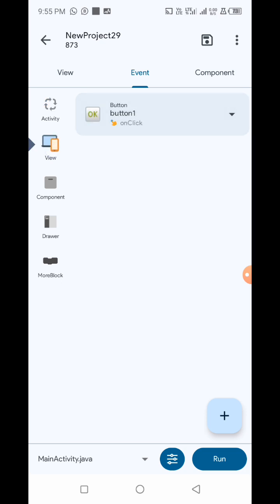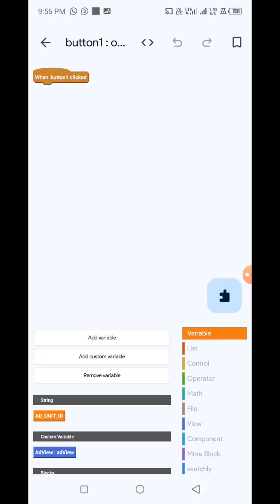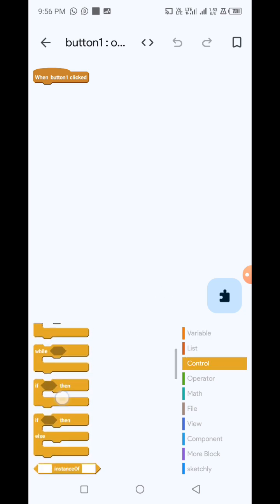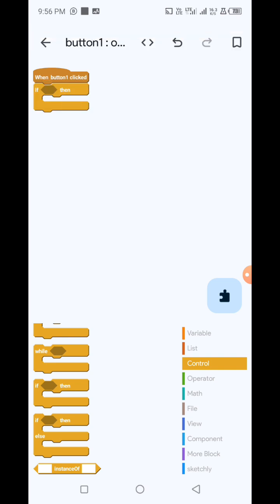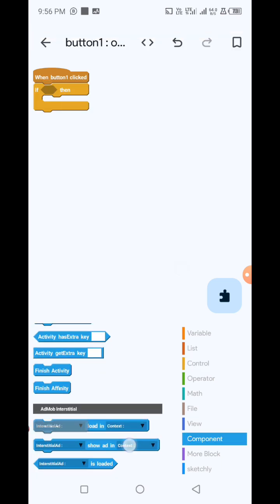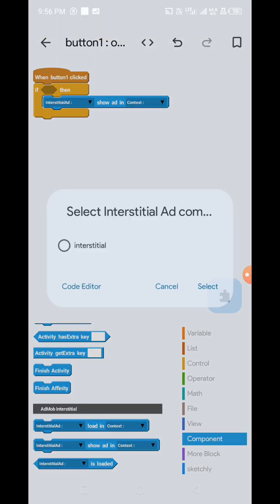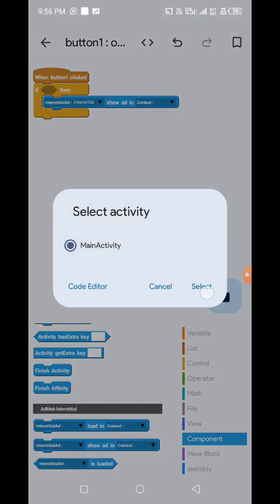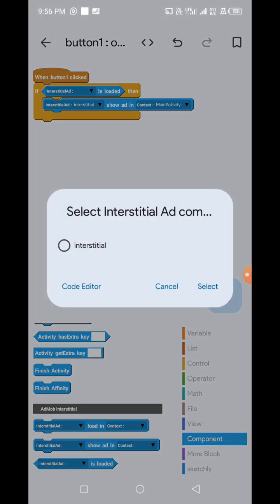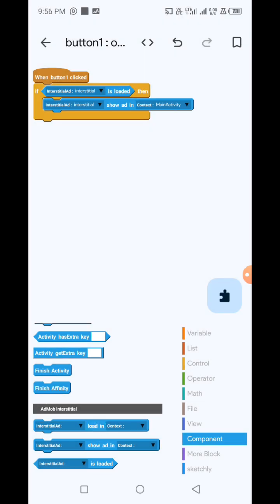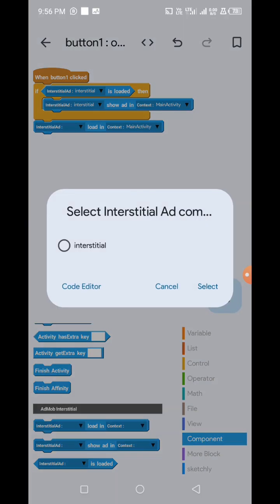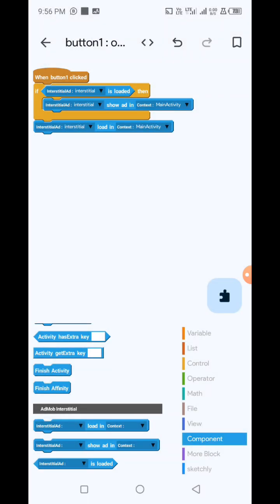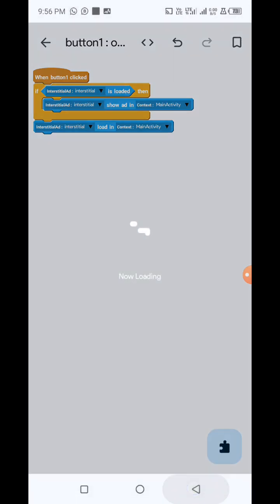Then when we click on the button to show the ad, we first check if an ad is available. If not, we may actually crash the app. So we first check if an ad is available. So if it's available, we show the ad. Whether it's available or not, we still load another ad after the operation, because once you have shown an ad that is loaded, it will be empty. So AdMob Interstitial doesn't refresh, so you have to refresh it manually. So that is that.